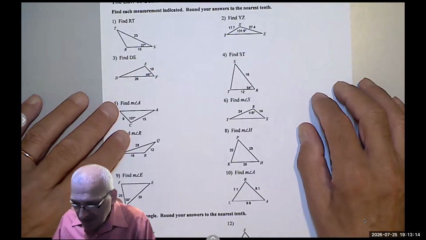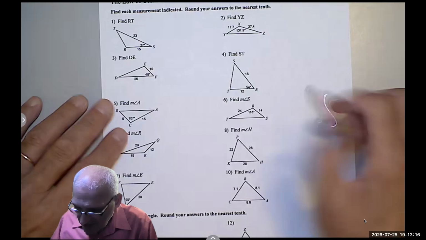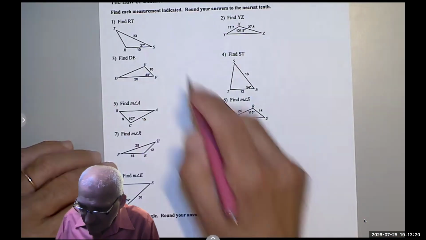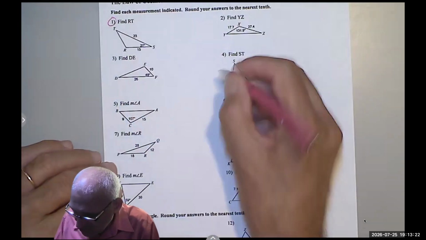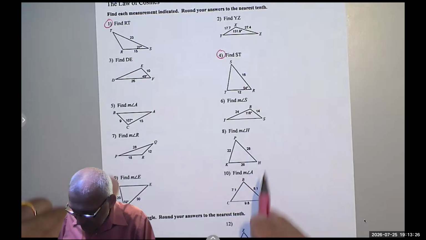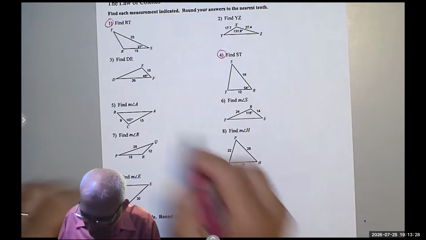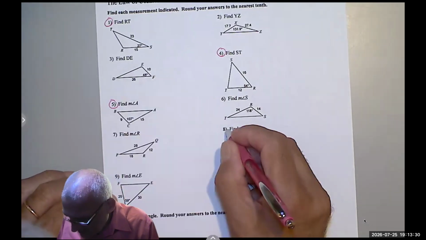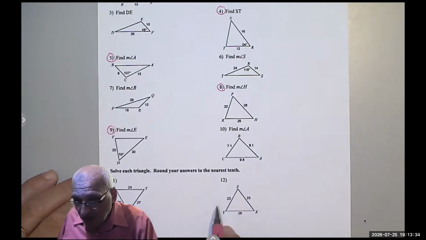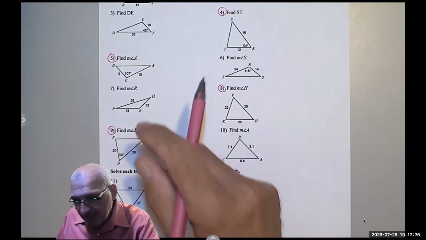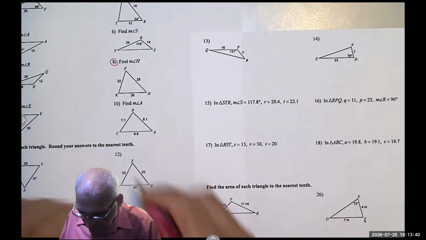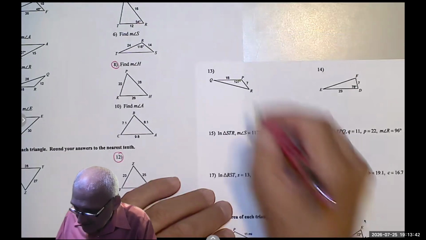And here, for example, let's see. The first four ask you to find a side, so maybe we do 1 and 4. And then in the next, you have to find one angle out of these six, so let's say right, left, left. And then we are going to solve triangles. I have four of them. Since we ended up in the right, I'll go left and then right.